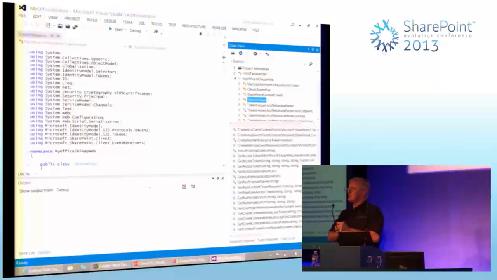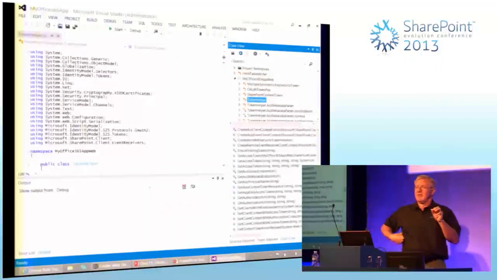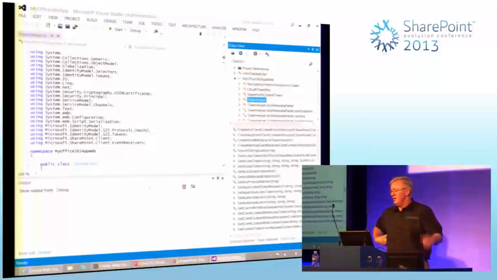Why is the token helper class not baked into a DLL? Well, then I guess the SharePoint team would have to support it. It's just basically added in by Visual Studio. So I think this is just the kind of rough edges of a 1.0 release that are definitely going to get better with time.